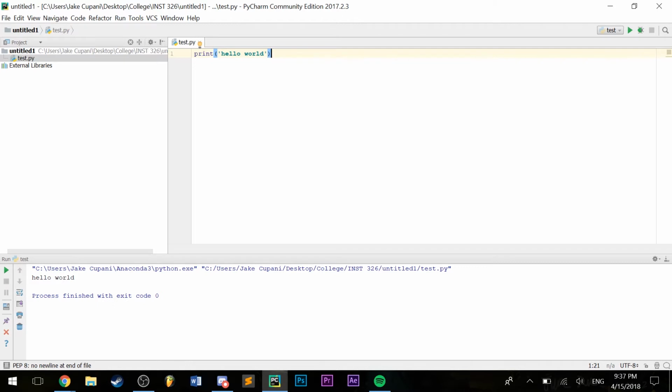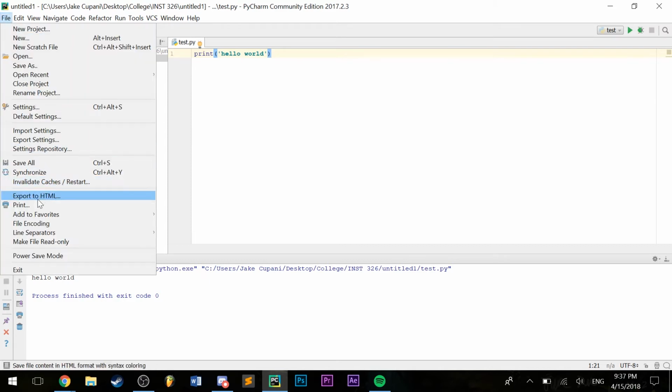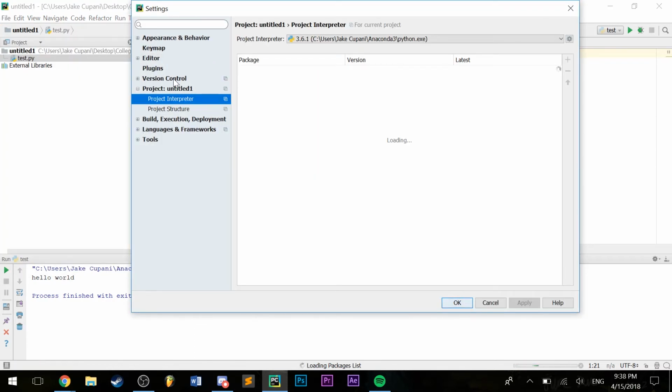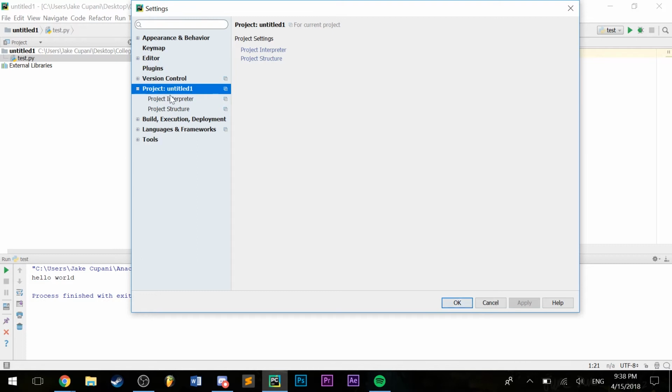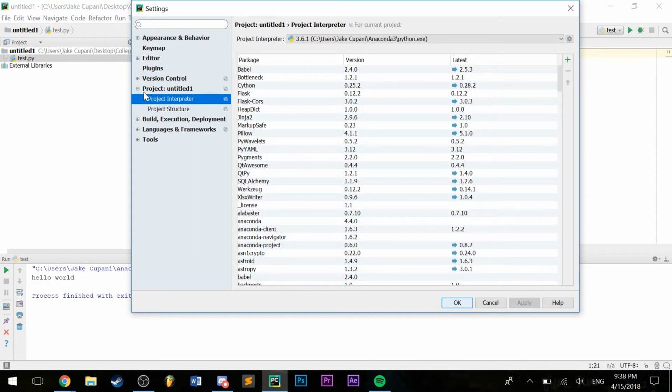So now we're going to learn how to install other packages into Python, and other packages might include pandas and NumPy, for example. They're basically just modules that will help you do certain things like make data frames and perform certain calculations. So if we go into File and then Settings, which is right here, then we want to go into our project, which says Untitled because I didn't name it anything. But we just go under Project, and then Project Interpreter. And then this whole list will pop up.